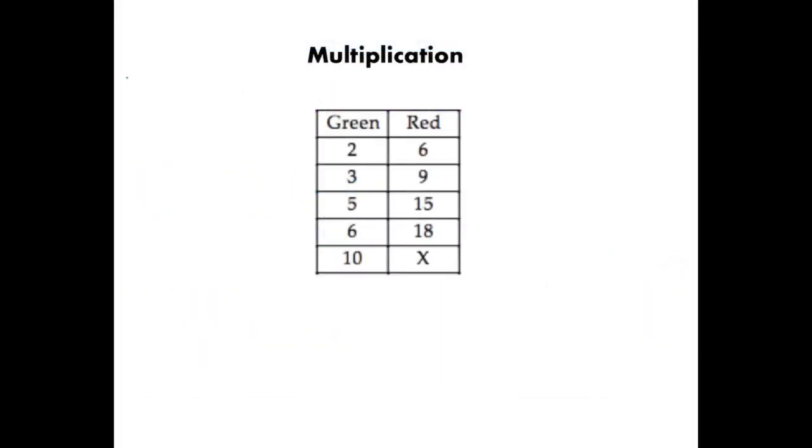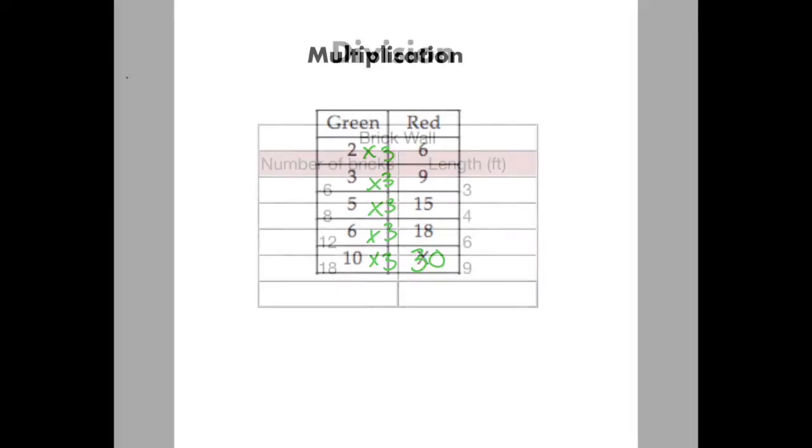When filling out a ratio table, you want to look for a pattern. I usually like to start with multiplication, so you've got to see if it's increasing side to side, and there is definitely a pattern. So if you notice, the pattern is times 3. Therefore, the last one also has to be times 3. So 10 times 3 is 30. So x equals 30.